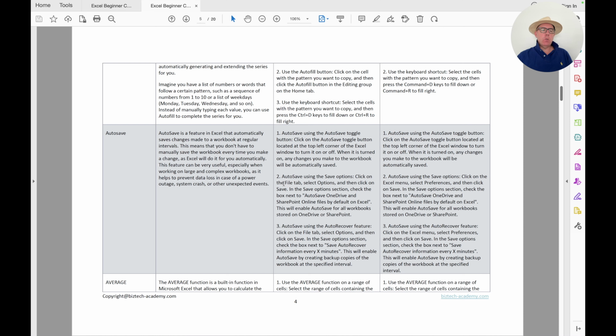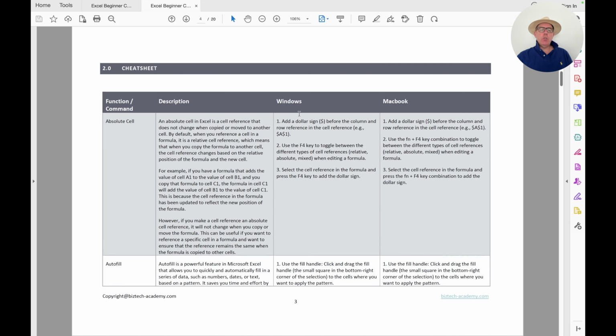It's got them listed and an explanation provided. What it also does, it tells you how you achieve that functional command, whether it's a Windows machine or a MacBook. Generally, at the level that we're operating at in this course, the commands that we use are the same whether it's a Windows machine or a MacBook. It gets a little bit different in the advanced levels, but for this you should not see a great deal of difference. I'm going to be using a MacBook through this course, and I'll also highlight in the videos themselves if there are any differences and changes that you need to know for the different machines. But again, it's minor at the level we're operating at.